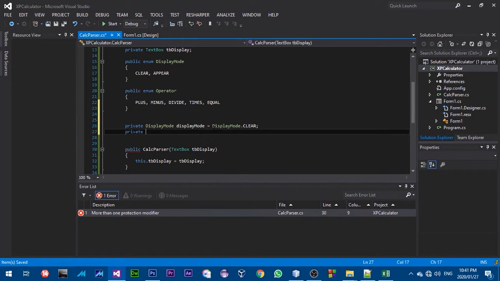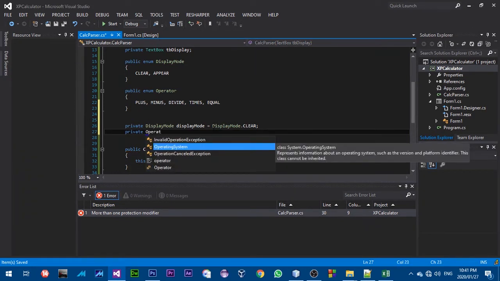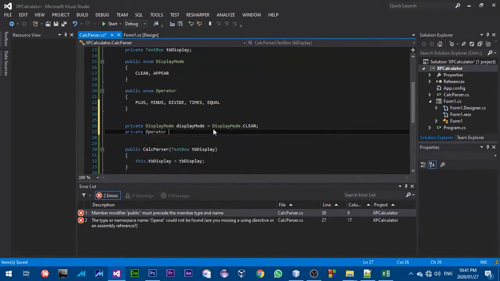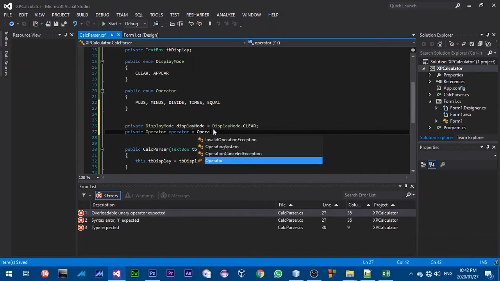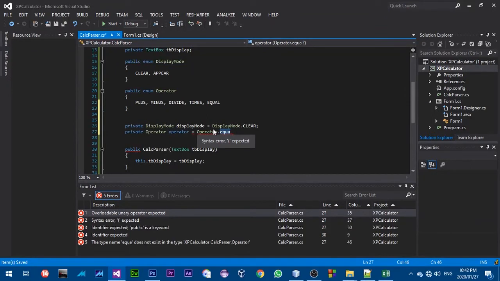Okay, and then now I'm gonna say operator, and then I'm just gonna call it operator, and then initially it's gonna have the equal operator here.